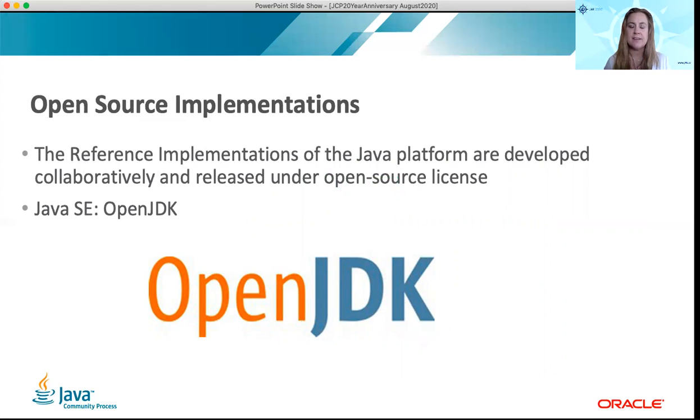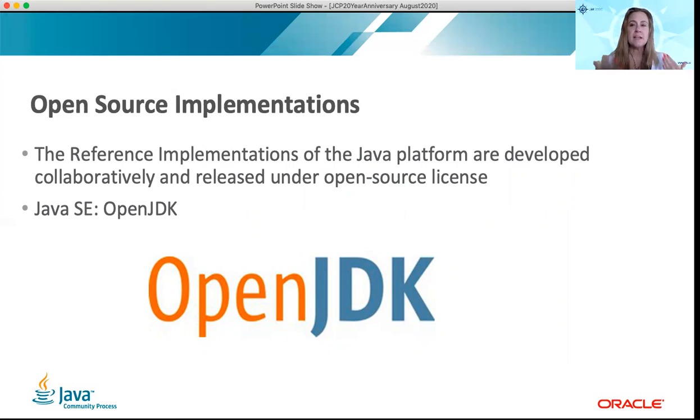I like to give an example of really the main project that's being developed within the JCP right now, which is the Java platform itself. So as I mentioned, it's developed in open source. So it's an open source implementation. And for Java SE, the reference implementation is developed within OpenJDK. So Java SE is a JSR within the JCP. Every version of the Java platform is a JSR.